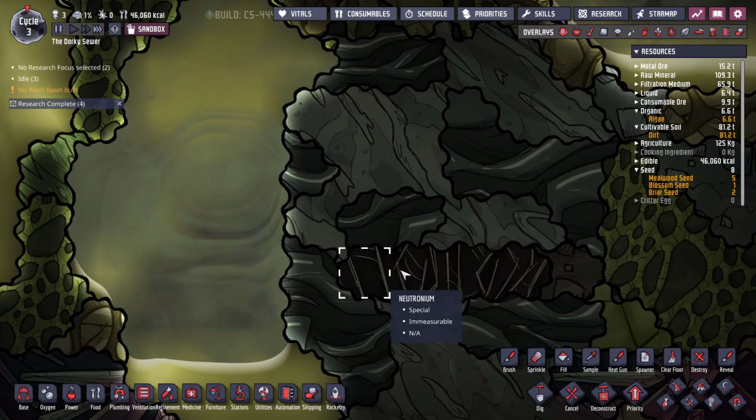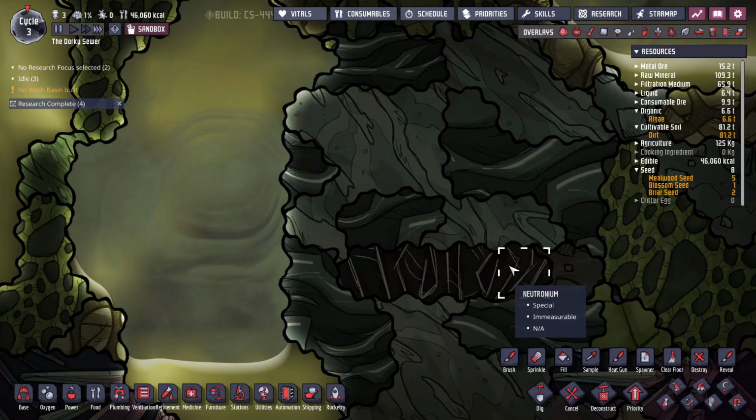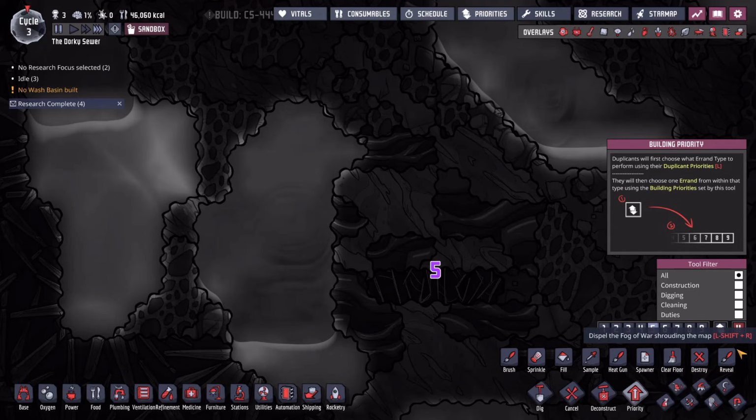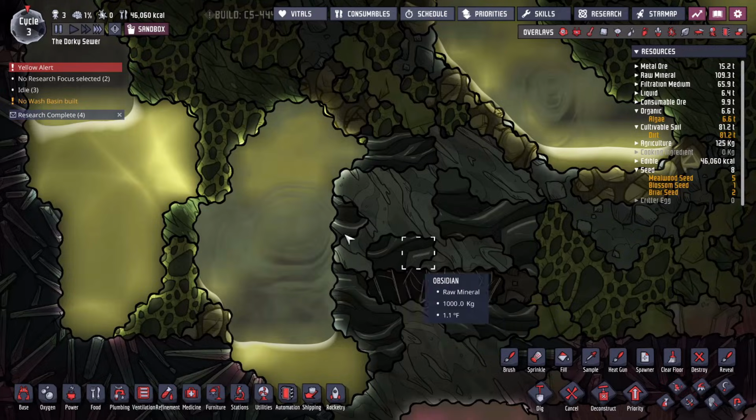So if you see any spots where there's like 4 neutronium tiles in a row, that likely means that there's a geyser or something behind there that could be really useful, and especially for water. So let's just go ahead and see what this is. I'm going to select the emergency priority. I'm going to highlight this, and that'll tell me without digging it out what this actually is.